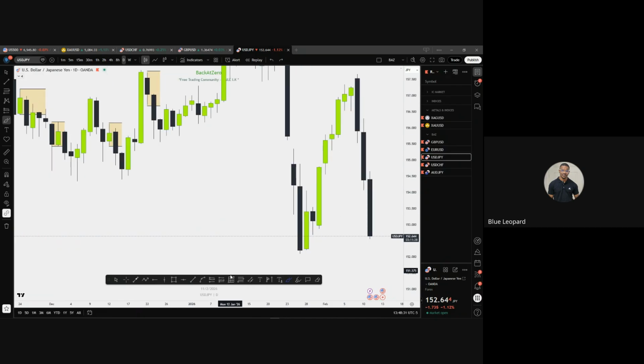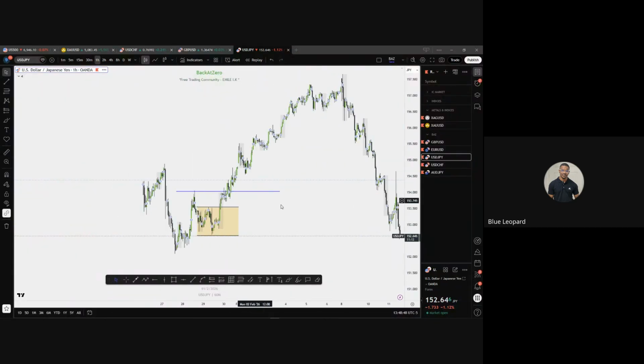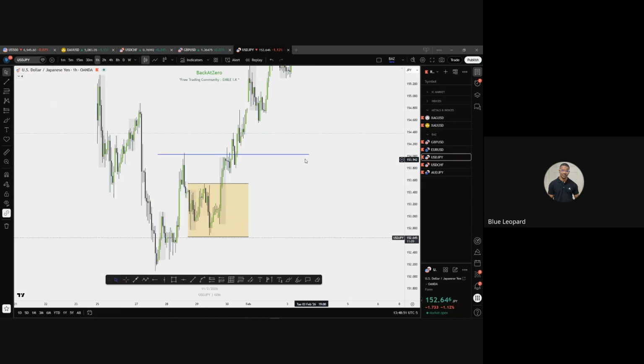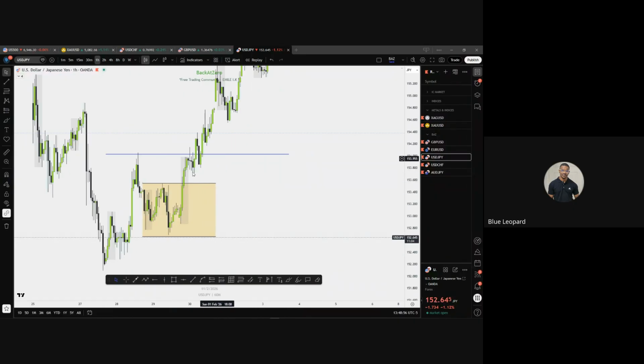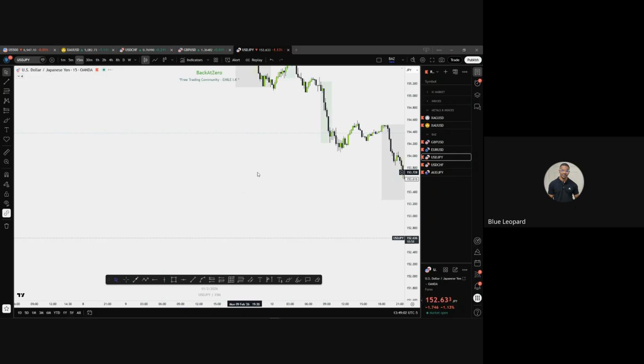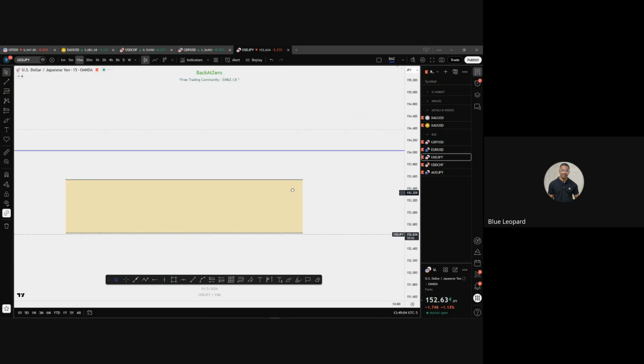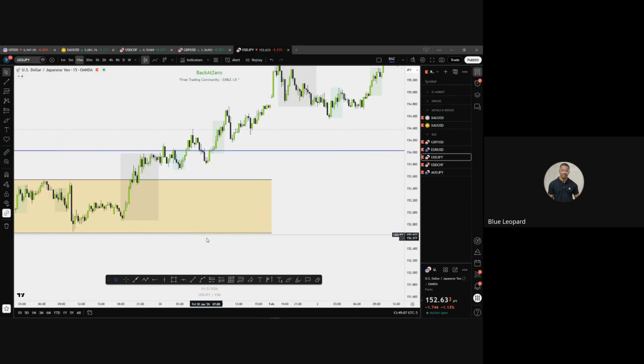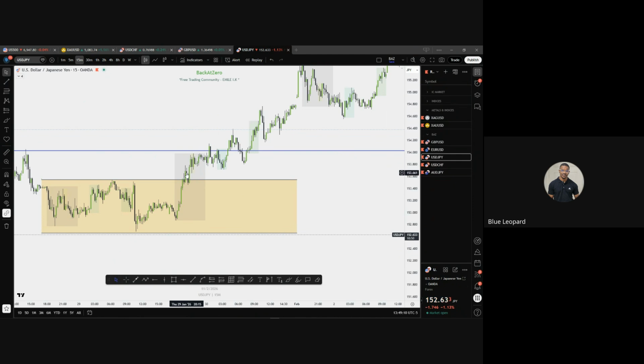that kind of candle. You have another one here, inside. It stayed inside, did not break the highs, and did not break the lows. And here we have when you broke it. Let's go now on a lower time frame and let me show you how price behaved when it happened here. Look at this. We had this inside bar, price created a high, and as soon as we broke it, price never came back. If you are on H1 or M15 or M5, whatever you want, let's go and see here, price never came back.